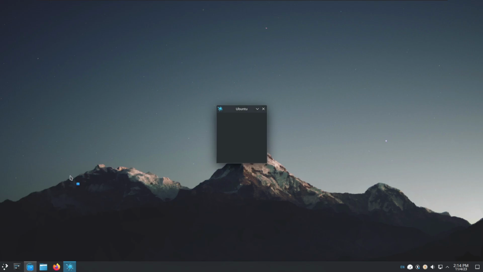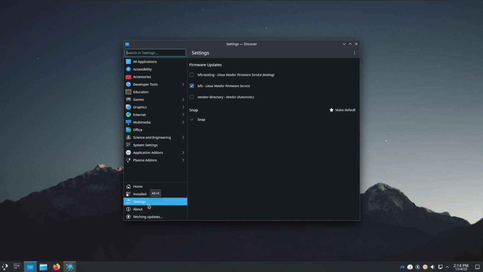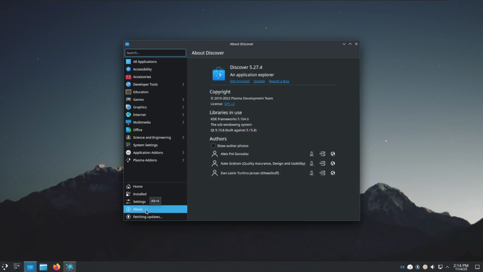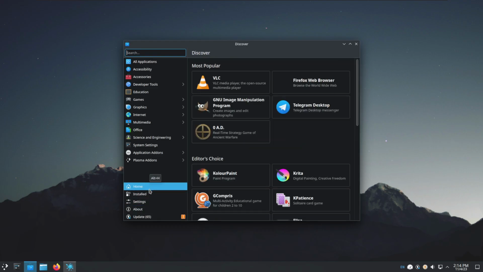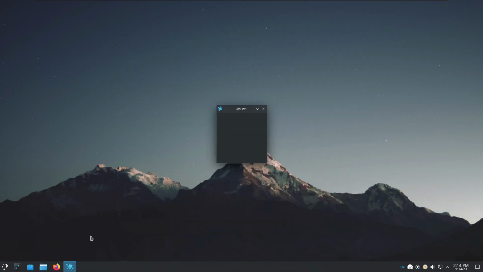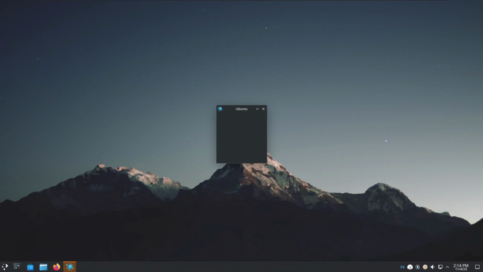Let's look at the Discover store. I want to see if they've ripped out, are we using Flatpaks here? Are we using the default? We're still using the default snap. Okay. That's interesting. And we have Discover. And this duplication. Two app stores, two browsers. Things that don't seem to want to close.